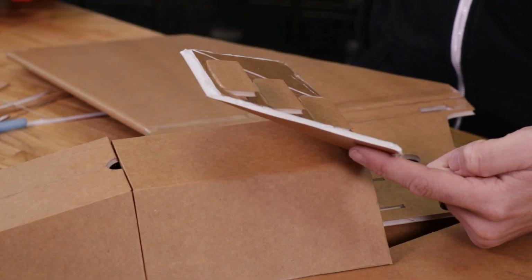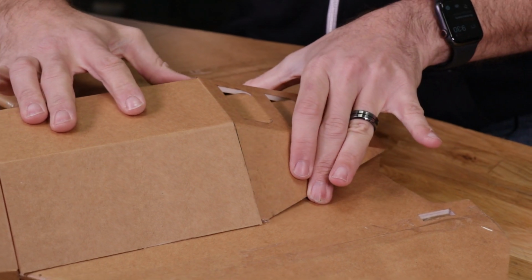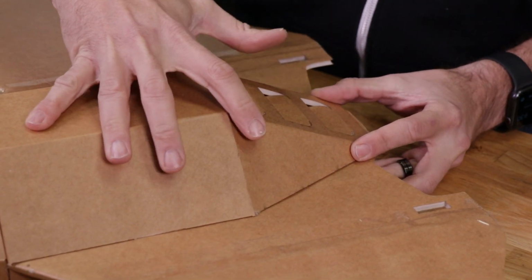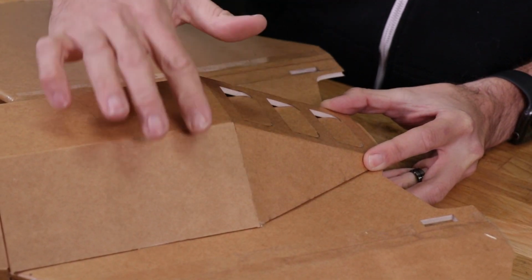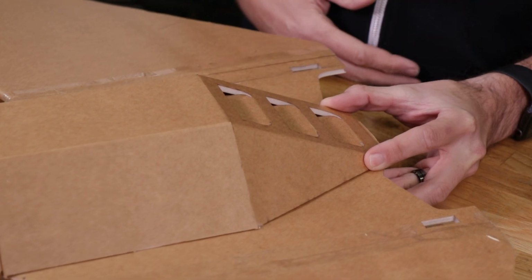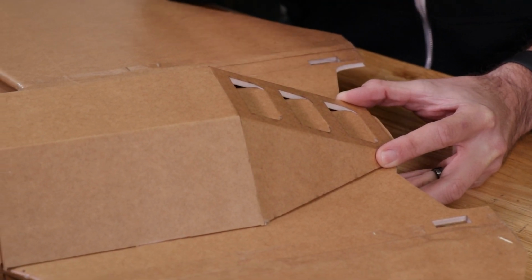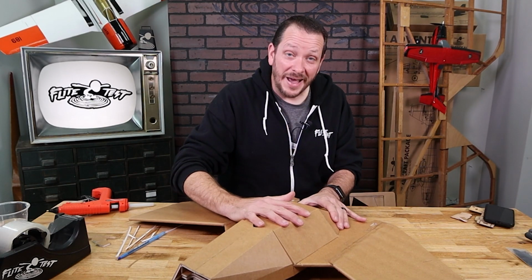There we go. Right down in. We're going to shingle this underneath the front, and then we're going to put all of our attention on the very back. And if we do this properly, we're going to get a nice tight joint on both sides, shingled. Everything looks great. Let's go ahead and hold this for about 45 seconds. It's going to be under pressure, so make sure the glue is fully hardened before you remove pressure. All right, our back section is now done.